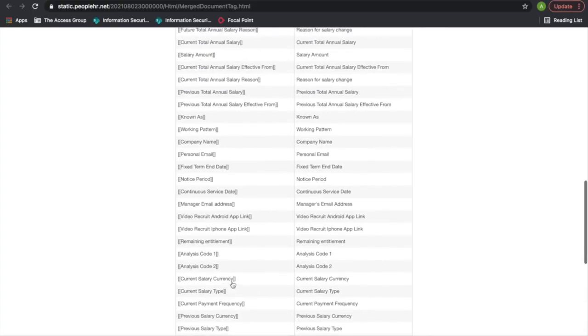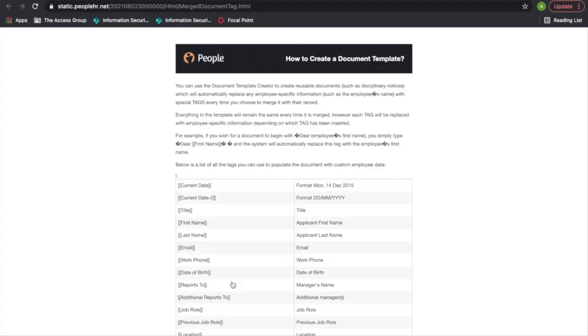So it's a very rich list of mergeable information. I think even enough to do employment contracts, salary letters, and much richer.